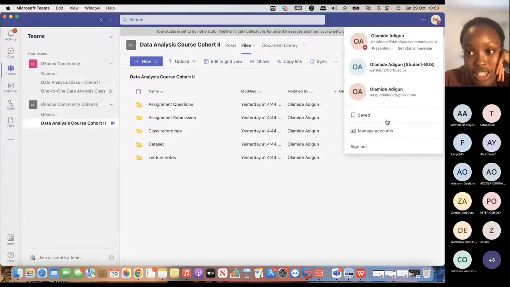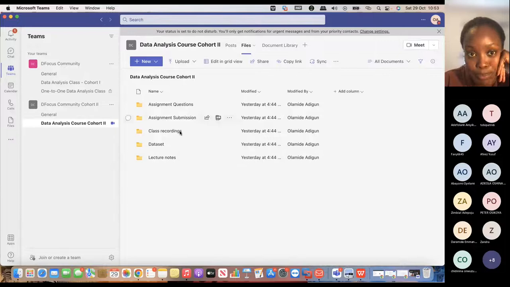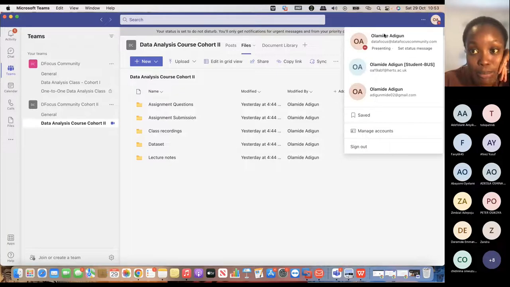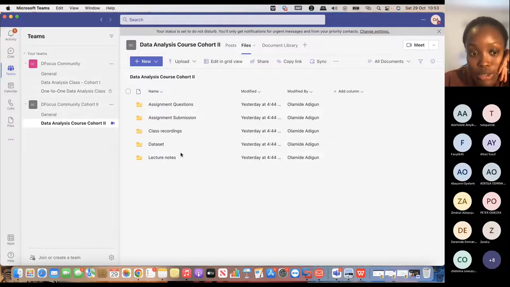So sign in first, have an account, and make sure it's the email that you sent to me, or used to communicate with me, because that's the email I gave access to. Even if you're joining with any of your other accounts, that account will not have access to all of these things because that email address is not there. A lot of people had that issue last time, joining with other accounts. So sign in properly, and when you sign in, this should automatically pop up and you can see this environment.